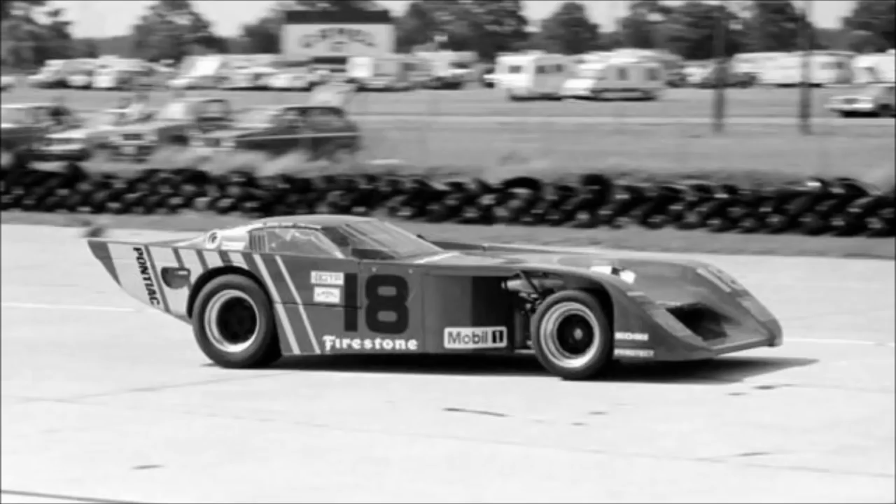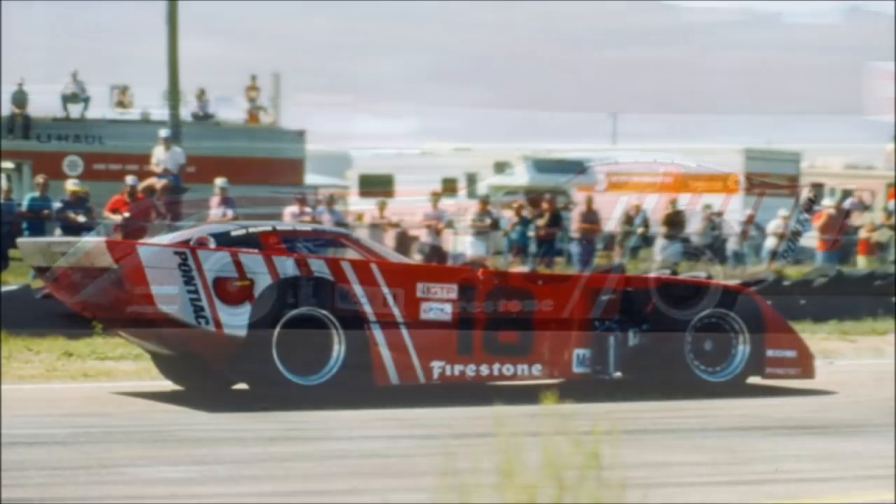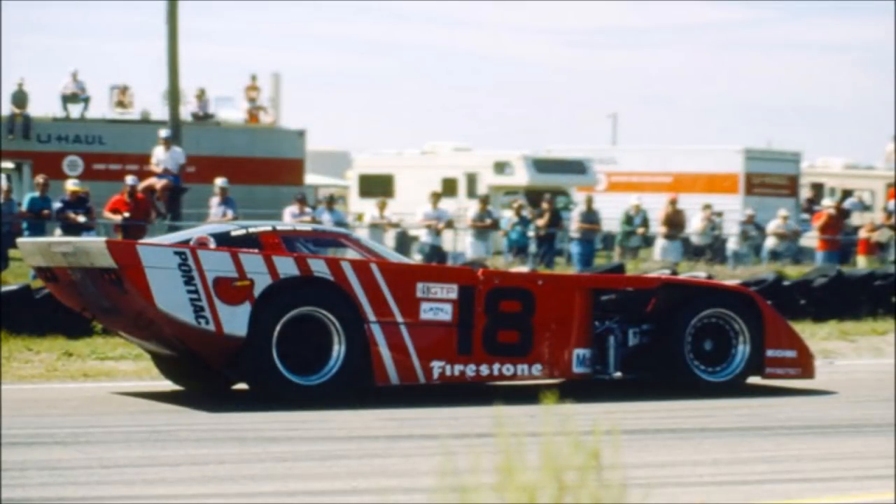So you're probably thinking: how on earth could you even hope to race a prototype that can only do 110 miles per hour? Well, the car did not do very well — and I know that's an absolute shocker, you probably didn't see that coming. It was a total failure. The car raced twice, both in 1987. The first event was the 12 Hours of Sebring, and the second was at Riverside. The one commonality between the two is that it didn't even qualify. At Sebring, this car was a whopping 38 seconds slower than all of the other cars on the grid. That's insanely slow — in fact, it would be difficult to try and make a prototype that was that slow.